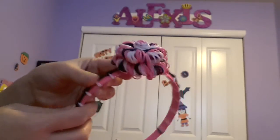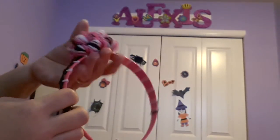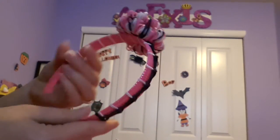So, grab the chain in the middle. And there you go. Very easy. Fast. I hope you were able to follow this tutorial. And hope you guys will be able to make your own headband with this kind of flower I made. Ta-da! So pretty.